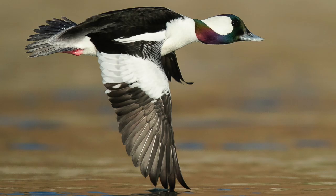Buffleheads from eastern Alberta migrate to the eastern United States and the Gulf Coast of Mexico, and birds from western Canada migrate south along the Pacific Flyway. Canvasback.